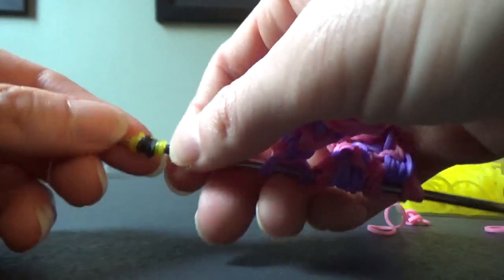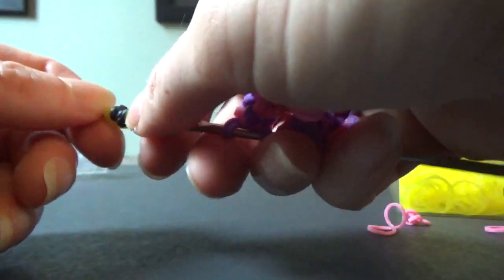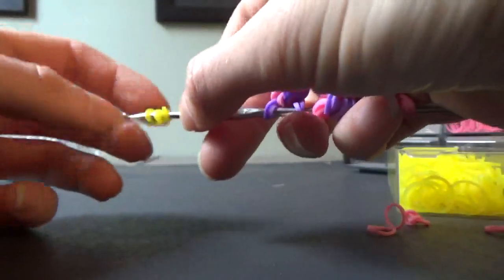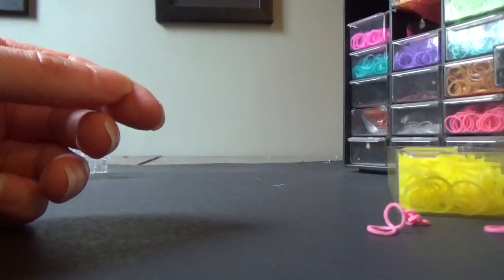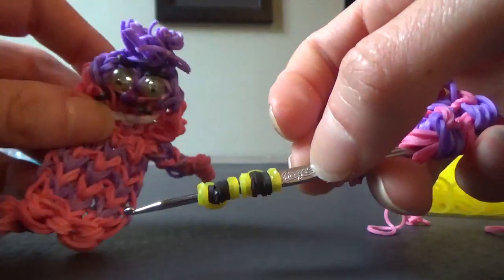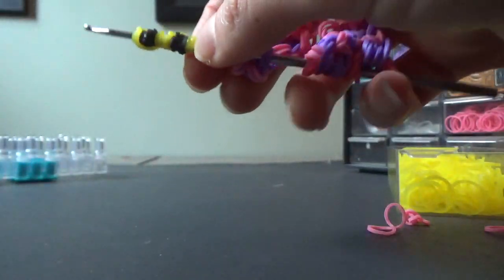As I said, there are a variety of ways you could do this. You could even take a blank bead or sew a button on, or glue on a googly eye after. It's really pretty open. But if you're doing it this method, again, I'll wrap my yellow 3 times. I need a different black here, that one's too stretchy. Wrap your black 3 times and bring the yellow over so that your black sits in the middle. I personally think that the beads look a lot classier. Although in this lighting, these ones are kind of dim to see, but this is going to be option 2. So that's what we're going to do.